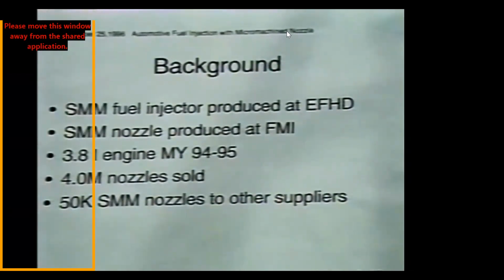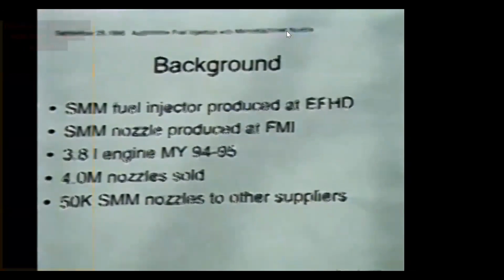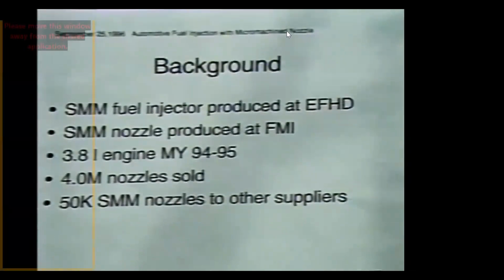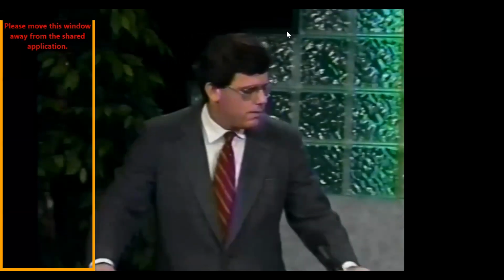Where the injector was used was on the 3.8 liter engine platforms for model year 94 and 95. It wasn't in every engine platform, but it was almost on all the 3.8 liter engines. Virtually 4 million nozzles sold. And then there was a specialty application that we sold to Magneti Marelli for the alcohol injector market in Brazil.